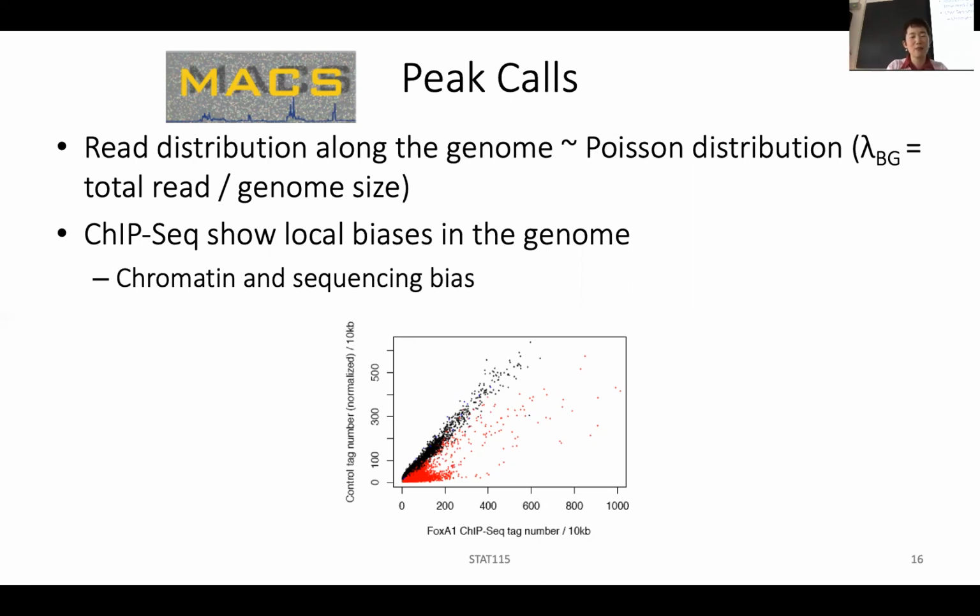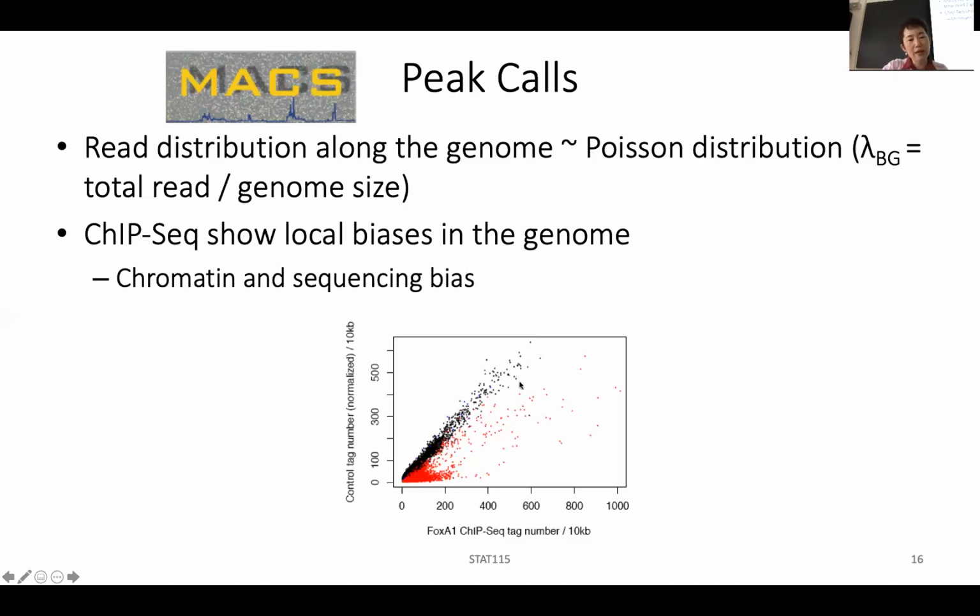And whether you look at the input or the ChIP, within a few KB region, you see a lot more reads. So we're checking within 10 KB. We divide up the whole genome and look at the reads in 10 KB. You notice some regions, a lot of reads will land there. Some other locations, very few reads will land there. So imagine if the genome is twisted up as a rubber band, you cross-link and you try to sonicate. That little rubber band could be a little ball inside that it's hard to chop up. Right, so those regions are harder to sequence actually.